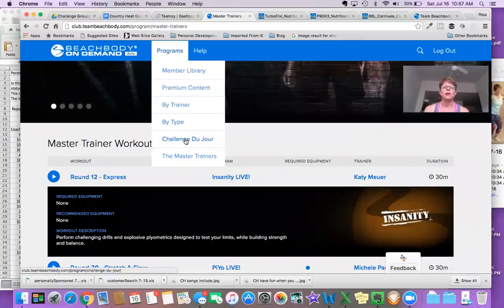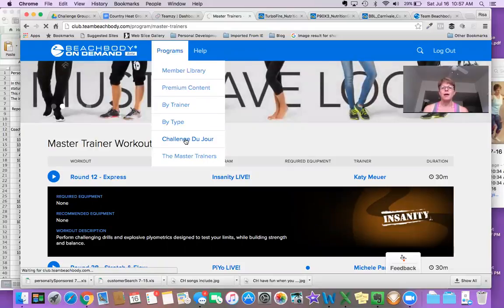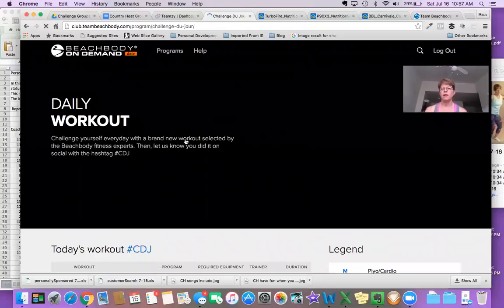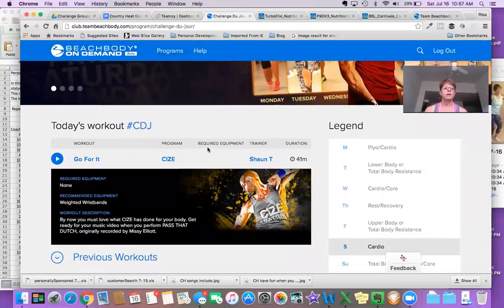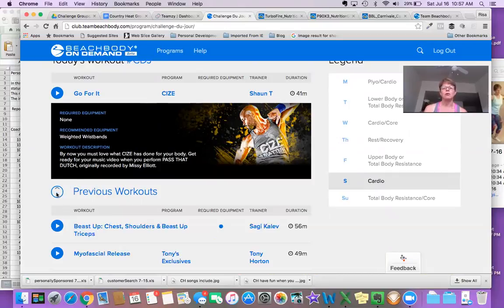Also, there's the Challenge du Jour, and the way that works is every week they have a different workout for every day of the week, and they rotate things. So for today, it's Go For It from Sizeup. What's cool about this is that Sizeup is not in my member library, and I don't have that program. So I can still do some of the workouts by either going to the Challenge du Jour or by doing the master trainer ones.